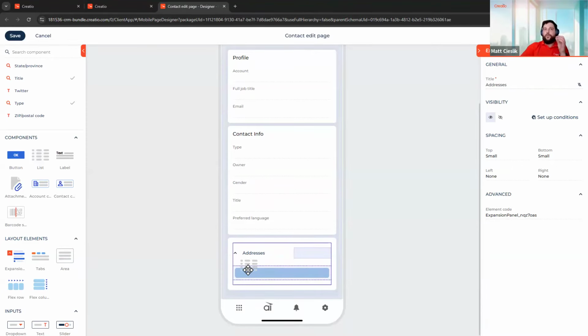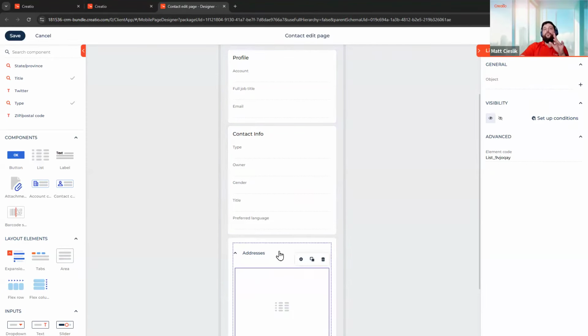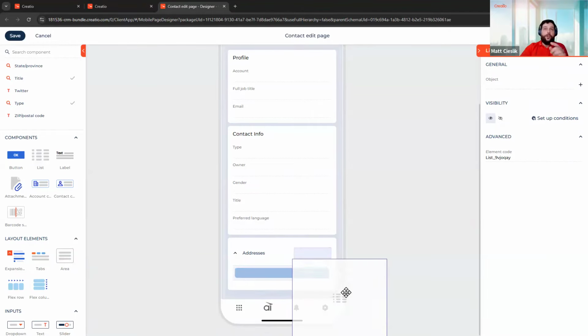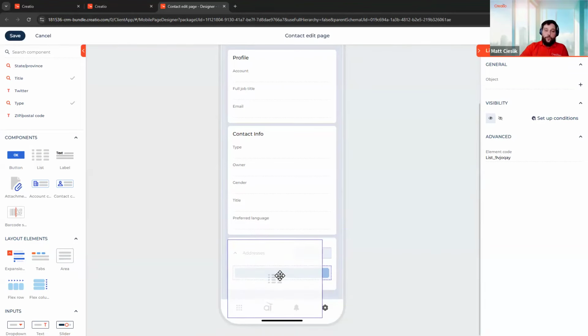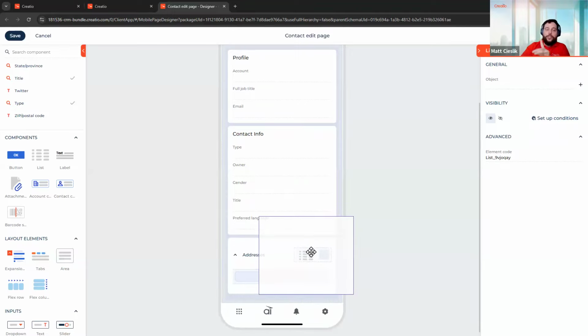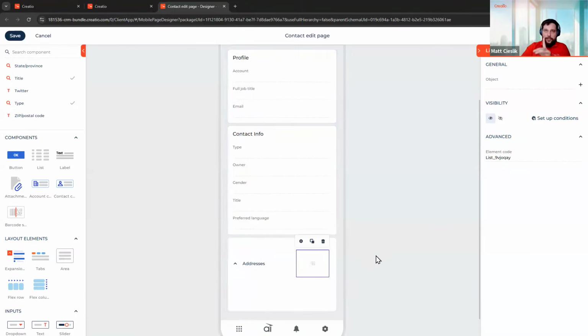And by the way, note the behavior of our expansion panel, right? As I was dragging the list, we have two containers assigned to this one: the first one, the most generic one, where you place the list itself and it is going to be adjusted properly to the screen, and a second, smaller one. And this is a heads up for you.